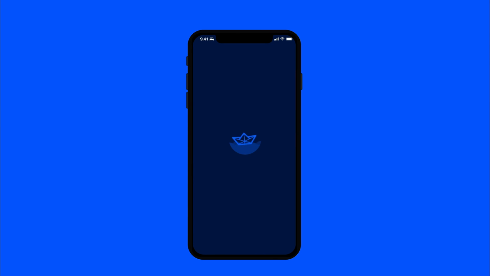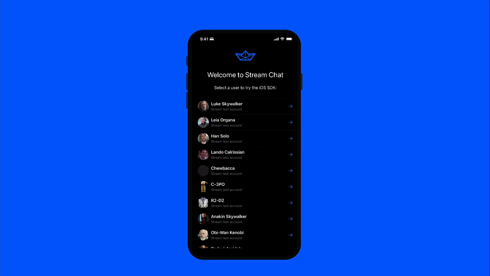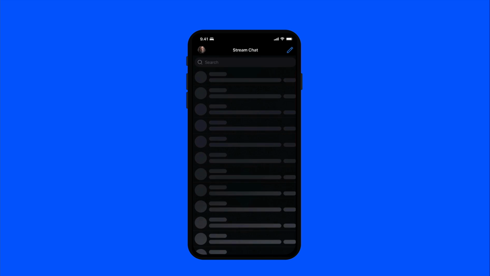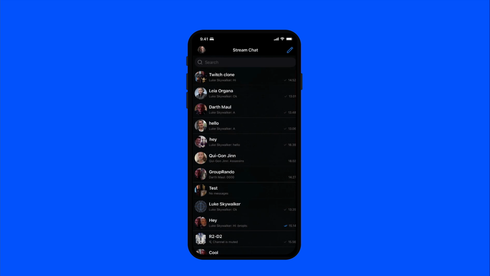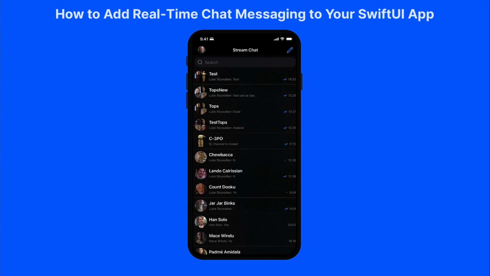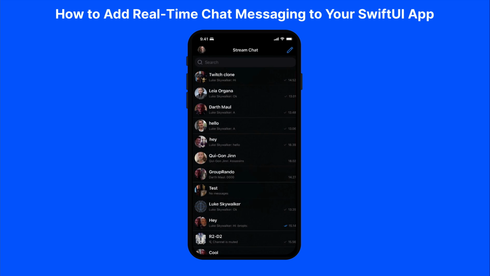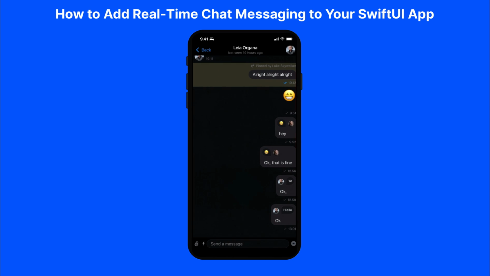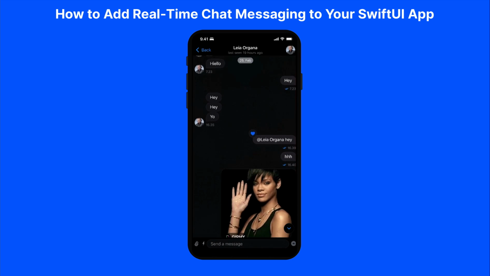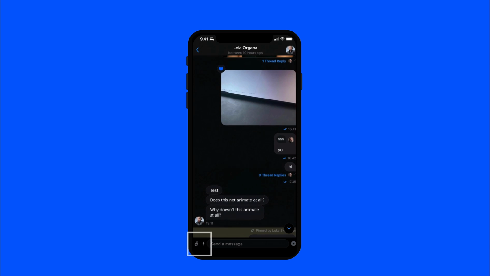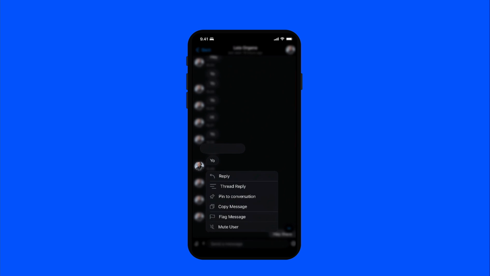In-app chat messaging is everywhere these days. An in-app chat helps customers to connect and have chat conversations through your app. Building a chat into your app can be difficult, but with Stream Chat, this becomes easy because it provides you with some out-of-the-box features such as custom attachments, animated GIFs, and reactions.